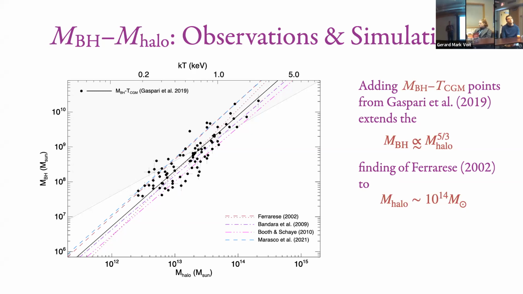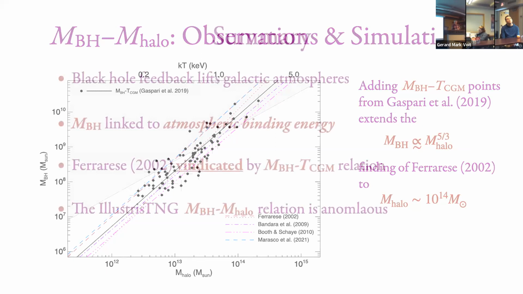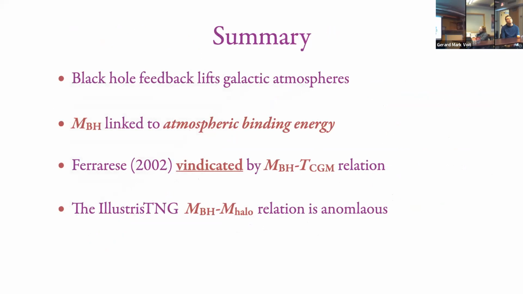You can try to make it stellar bulge mass or mergers or many, many different things. This figure seems to have a lot of purity to it. In particular, the halo masses here are pretty legitimately measured halo masses. And they show there's a connection that runs from 10^12 solar masses to at least 10^14. And it's exactly what you might guess from the most conceptual, basic idea about what the black hole is doing to the environment around it. So here are my conclusions. I underlined and bolded and indicated. Okay, but I'll just take your questions now.